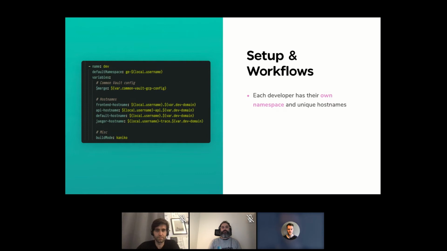And having unique namespaces and host names like this also means that it's straightforward to share work and try out the things that others are working on. This is a core part of our workflows and plays a big part in our review process. I'll just send someone a link to the state of the project I'm working on, so they can literally look into the UI and see what's going on. This is actually a big core feature of Garden Enterprise, automating that whole process. And next slide, please.